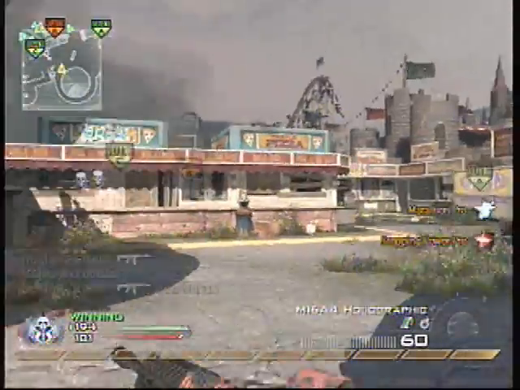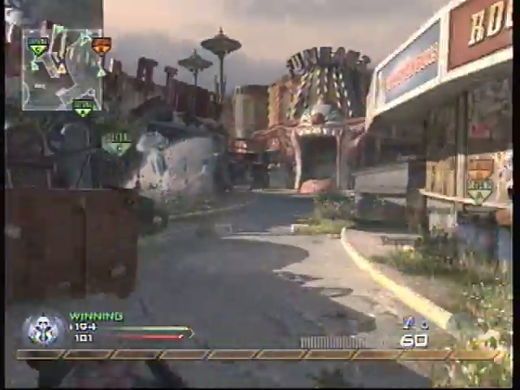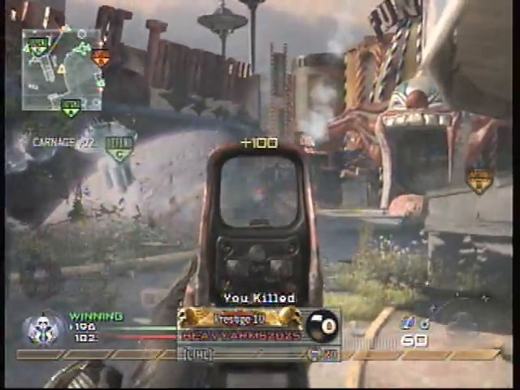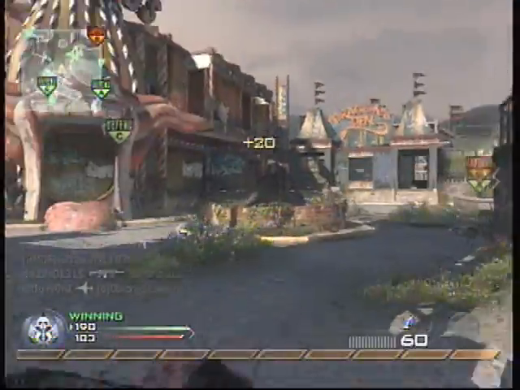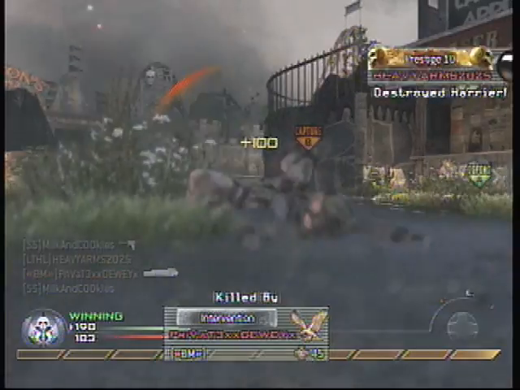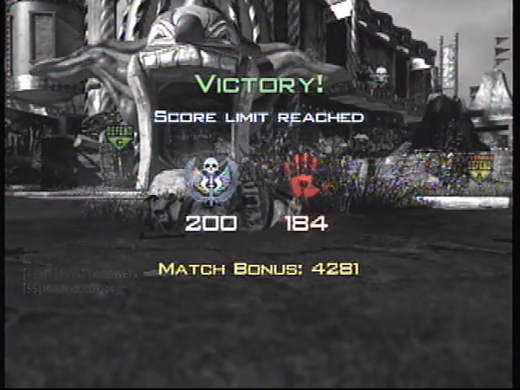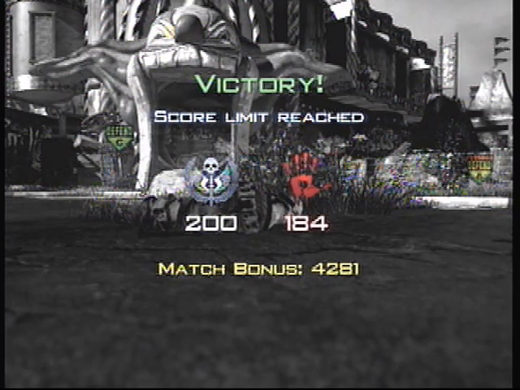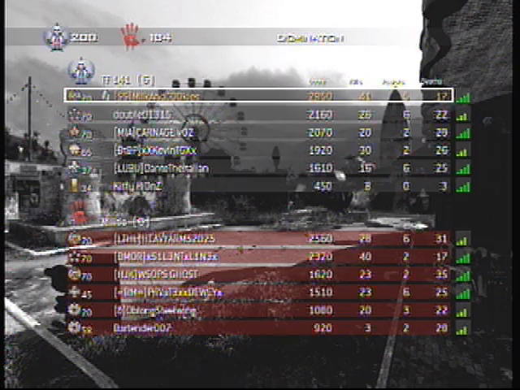As you can see, unfortunately on this map, grenade launchers run rampant. I've been killed by that guy like 6 times, and he's stopping me from getting some of my kill streaks. But sometimes you just gotta work through it. There he goes. As you can see, the game has ended. See how close it was, 200 to 184. Usually I really blow the other team out, but this one was really close, and I really enjoyed this game.